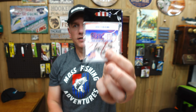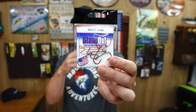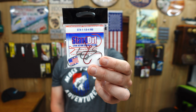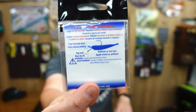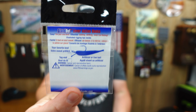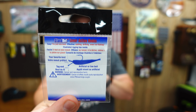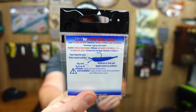And I haven't tried these hooks yet, but I've got some friends that do use them, and from the reviews that I've seen online, these are an excellent drop shot hook. Well, I'll just let you see the back of the package. The way you rig these up, what makes them so great is you have your weight at the bottom, and the way you rig these, the hook will stand directly out from your main line in the perfect position.